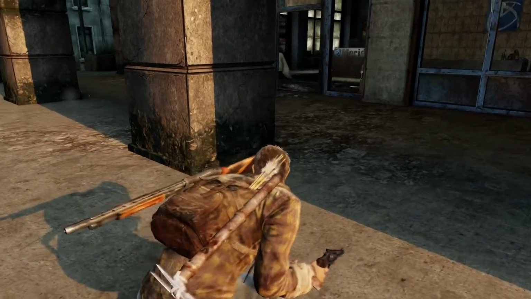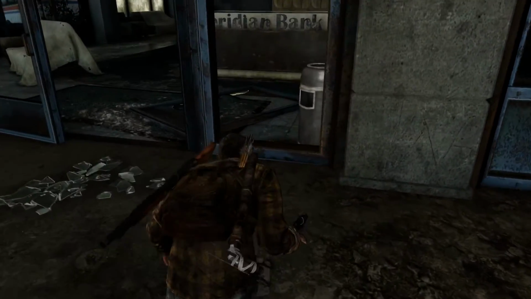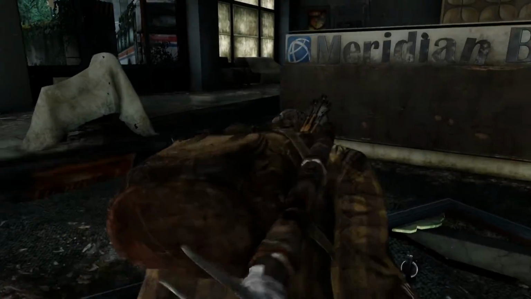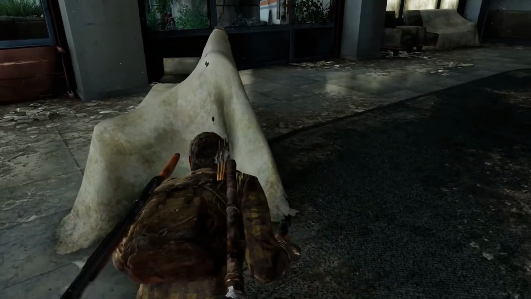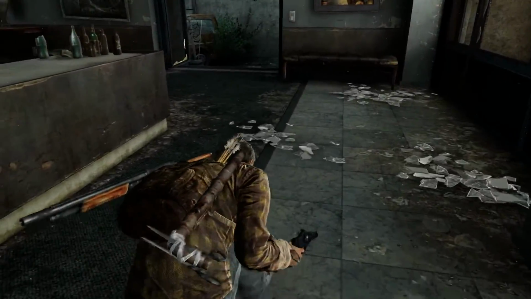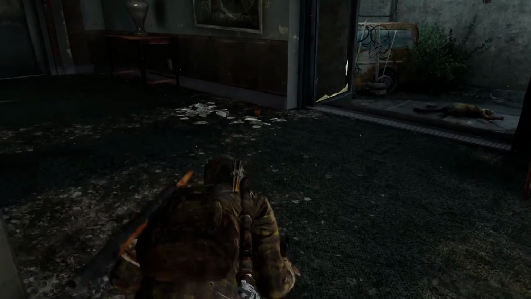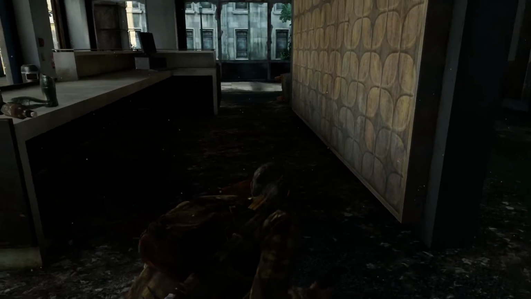Yeah, you have to come in here. And if you use a throwable, you can make one of them come all the way in here, make him nice and easy to take out, so you can take out the other one. But you have to do it from a certain position. Make sure you've got a brick or a bottle, and you might have to throw a couple of bricks to get him in the right place, but I think this worked out well for us. So, there's a brick. Good times.